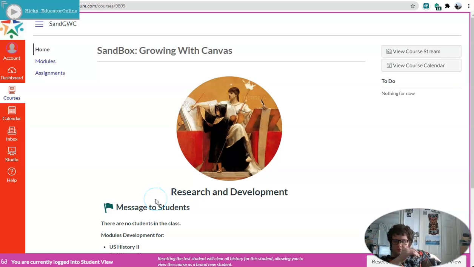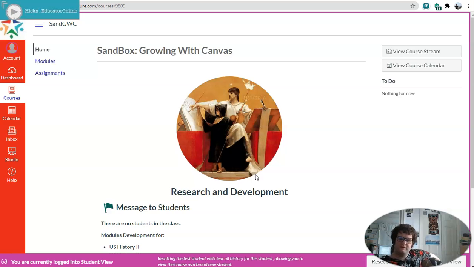Right, so this is another one of my Canvas tutorials from the operations manual. One of the things you might have to do in Canvas is some of the modules may be self-guided. Especially if we move to remote campus learning, self-guided modules will become the norm for many of my courses. And essentially what this means is that in order to complete a unit of study, like say World War II or westward expansion, you have to progress through the modules.